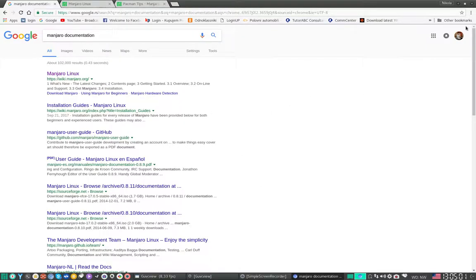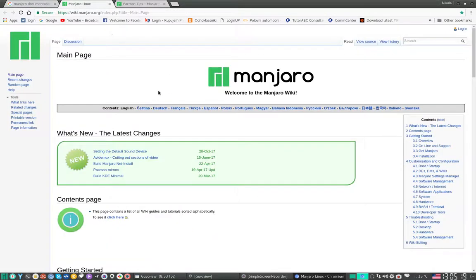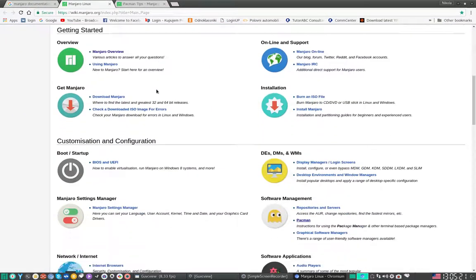If anybody wants to start using Manjaro, my first recommendation, if you've never used Arch or Manjaro before, would be to type in Google Manjaro Documentation, and the first result that pops out would be Manjaro Linux wiki.manjaro.org. You open up this one and you can scroll down.